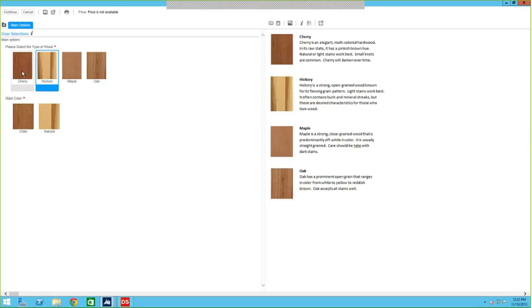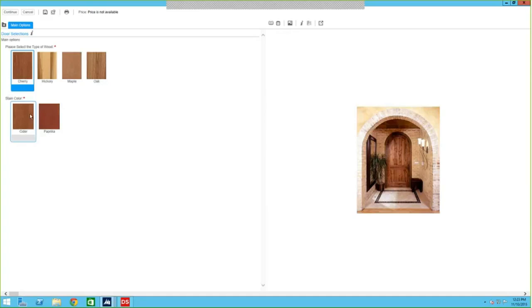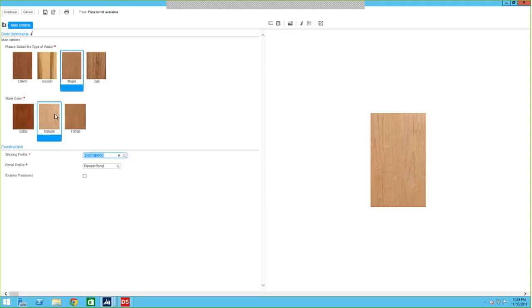As you would expect during any configuration, as I make option selections, we can see that the options below it are filtered out accordingly. A couple things to note, as I chose cherry, you can see that I have a cider option. As I go over here to hickory, I also have a cider option and I have a natural. Now you can see that the colors here and the shades are actually a little bit different as I go from, say, cherry cider to the hickory cider, as well as when we look at the natural for hickory versus, say, the natural for maple, quite a bit different. So again, a very visual configuration experience has a really significant impact on making sure that the user is very well informed as it relates to the options they're selecting.